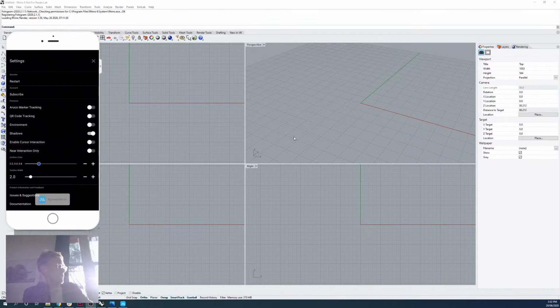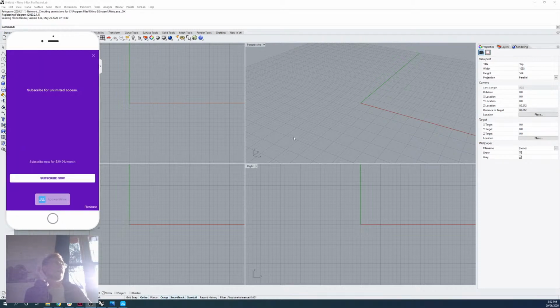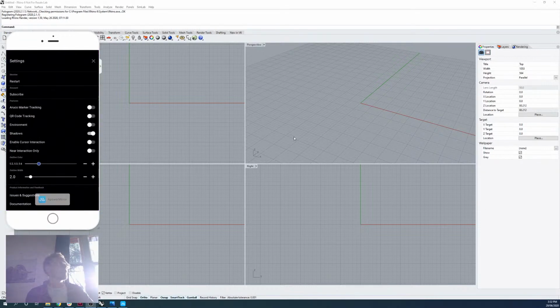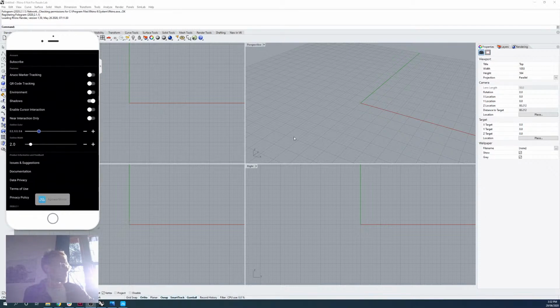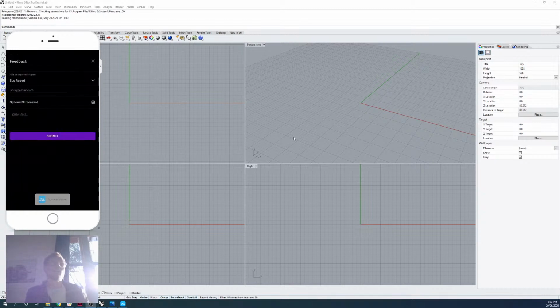We've obviously got a restart button. You can do a soft restart of the application. The subscribe button will enable you to buy the premium version. Say if you wanted to save models offline, you could sign up for a premium subscription to the Fologram application straight through the settings menu. And one other thing, if you ever experience any crashes or huge issues with the app, just go to issues and suggestions and log an issue or problem that you've had, and we'll try and get in touch as soon as we can to assist.